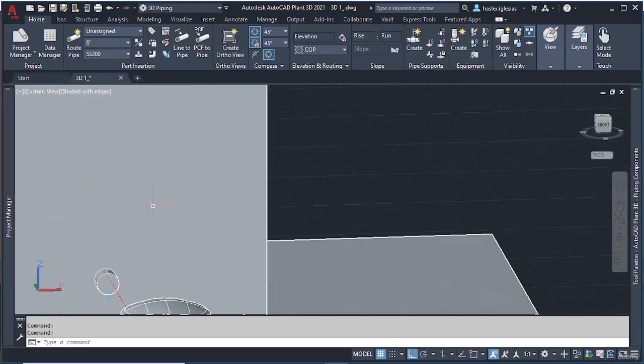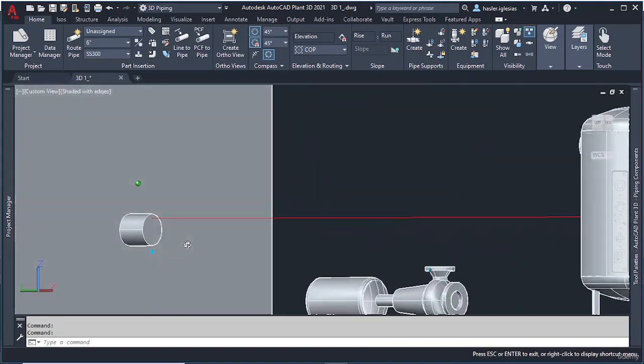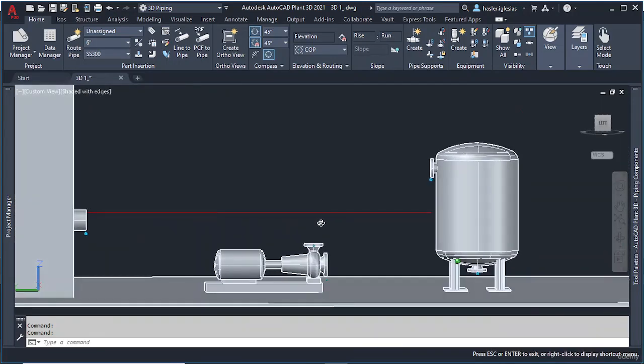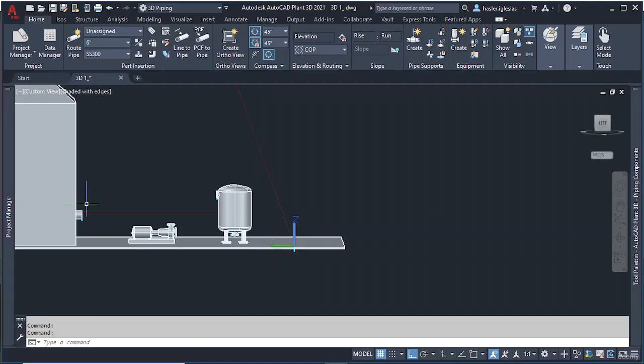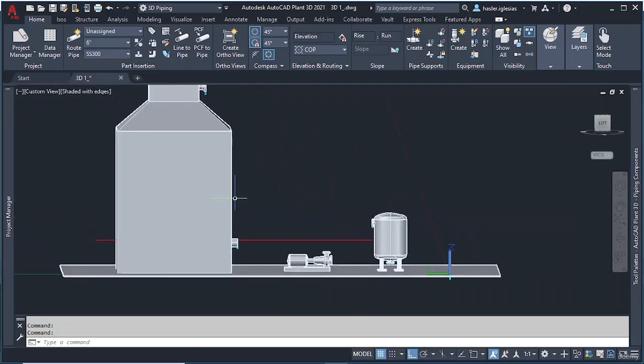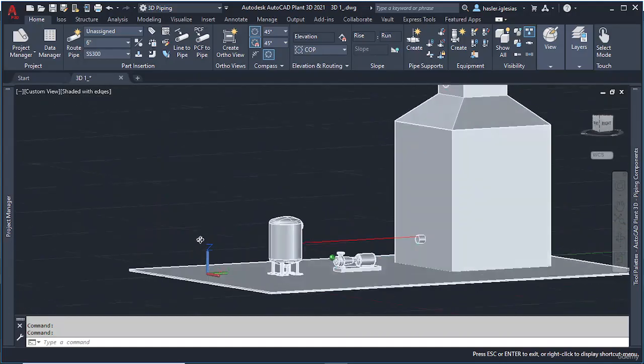So here you can see we have aligned the nozzle of the tank here with the nozzles of the pump and the nozzle of this huge furnace. Okay, so let's connect them. Well, actually, for connecting, we're going to have a full class of pipe routing.